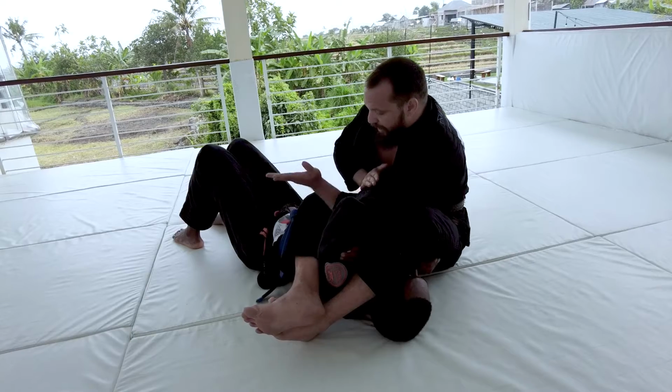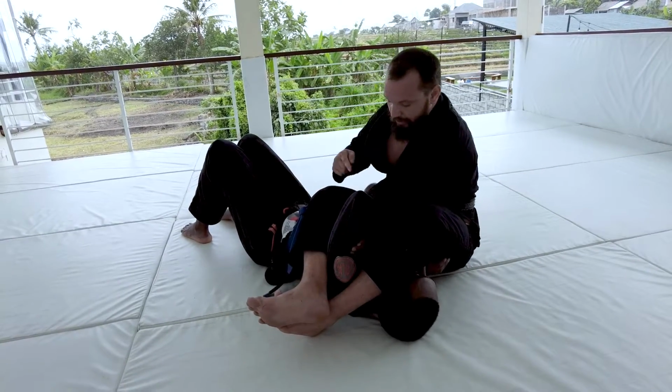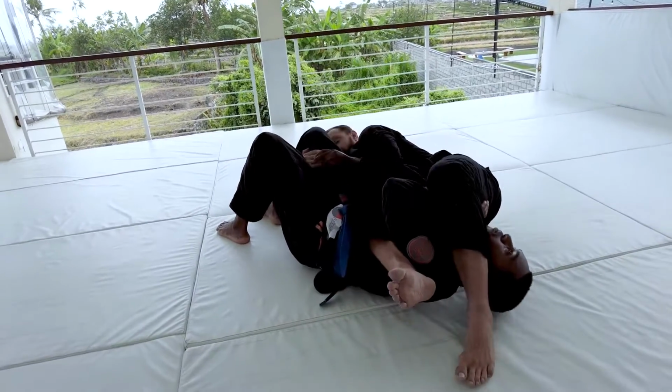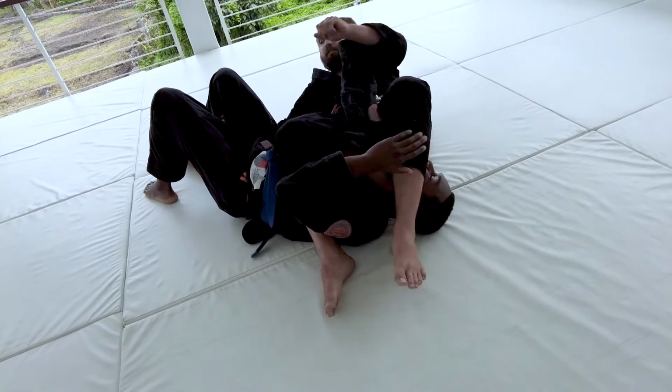So when I'm here, I make sure our elbows line up. I'm going to underhook that leg, and the leverage I'm going to create is towards his hips. That's the lever I want to recruit leverage from. Now it's easy to free the hand and finish the arm.